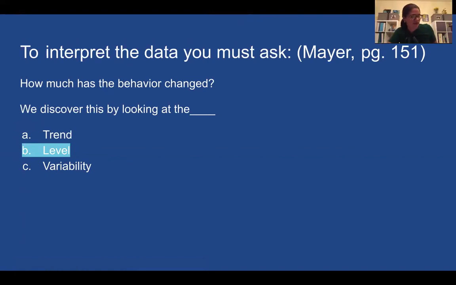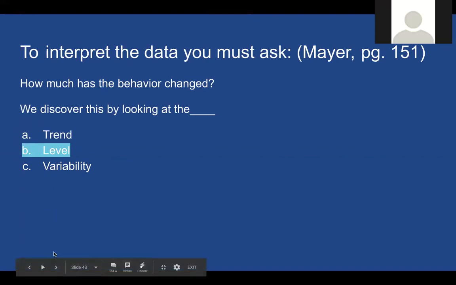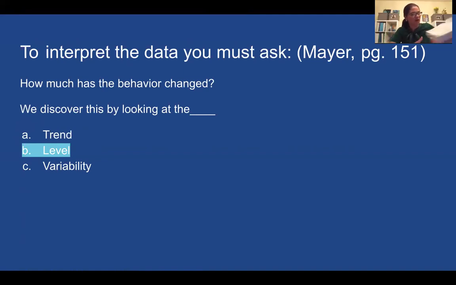I think Amy and Lara was talking about the other day that level is the one that has to do with the mean and the mode, right? Correct me if I'm wrong. I was saying it was trend, but I might be wrong. I have in my notes that with level, that's the value of the vertical axis and does the range of values and that's where it shows how much the behavior has changed as high, median, or low.